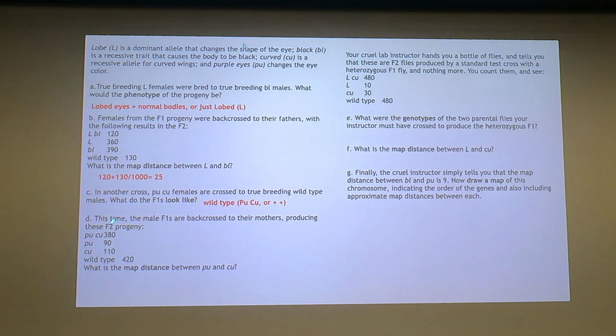And we're going to get some F2 progeny. Once again, what kind of cross is this? It's a back cross, right? With individuals that are homozygous recessive at both loci. So it's a back cross and a test cross all in one. So that's what we're doing here. And when we do this, we get these results.